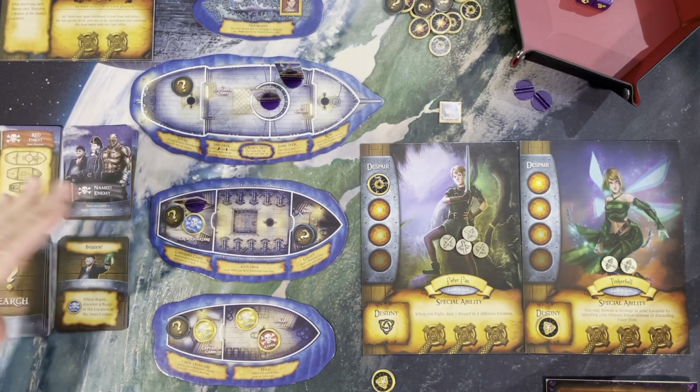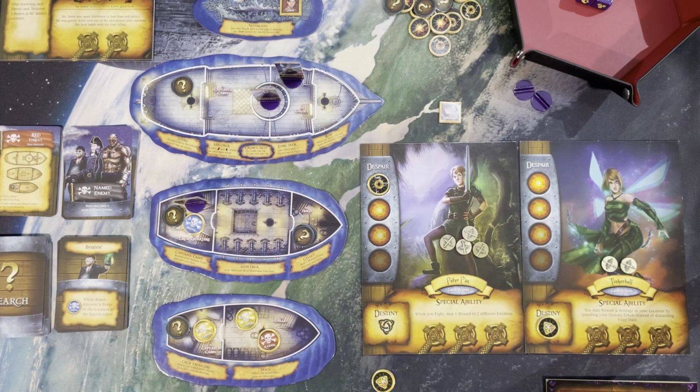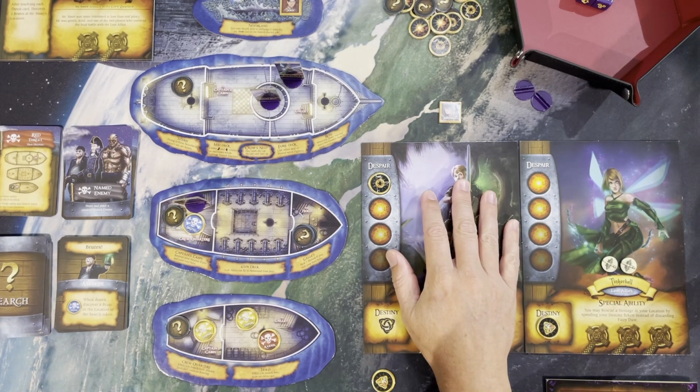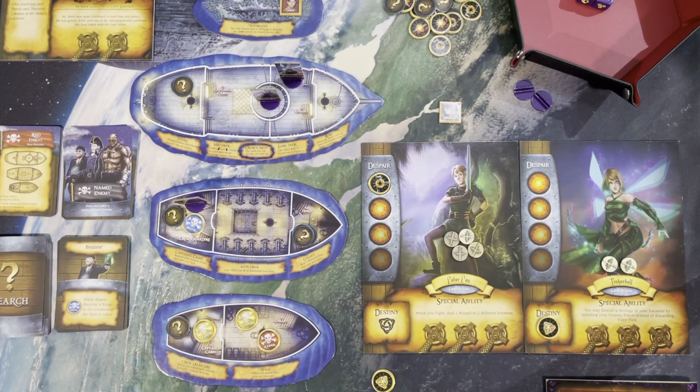All right. So we know that Smee's not going to activate. He is, however, going to bring in 2 brutes to his location. So not the best. So maybe we can taunt. Can you taunt? Oh, the enemy has to be adjacent. Okay. All right. Well, that was Peter Pan's turn. It is now Tinkerbell's turn.